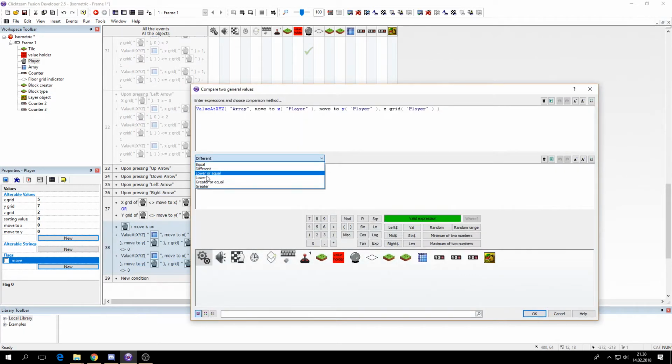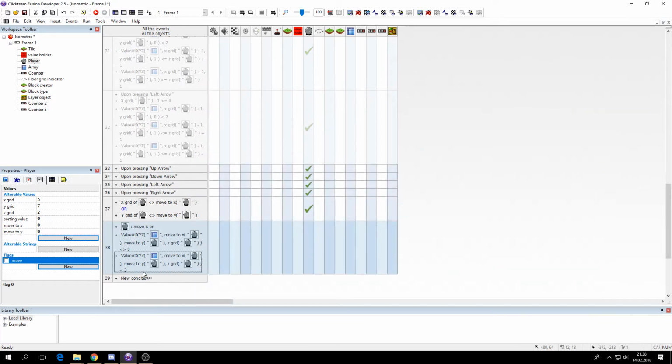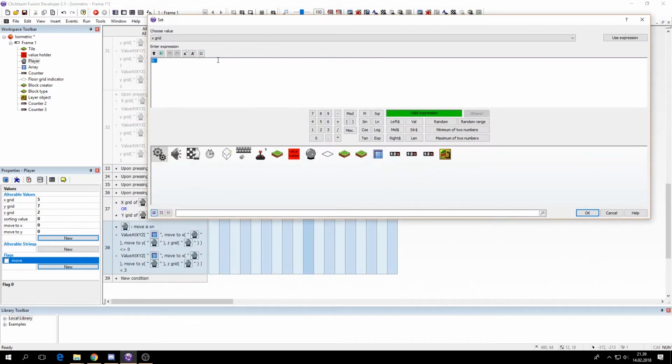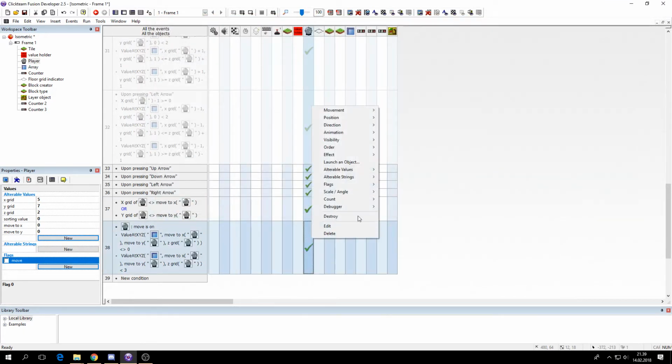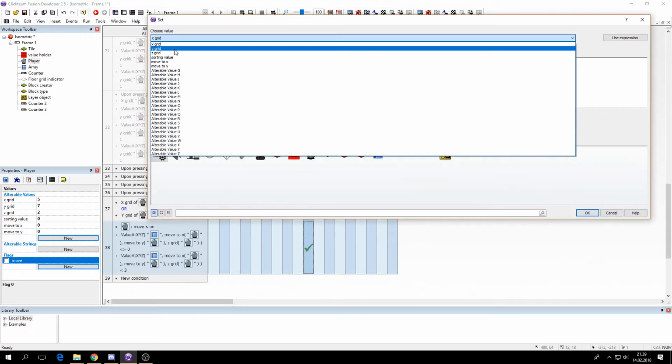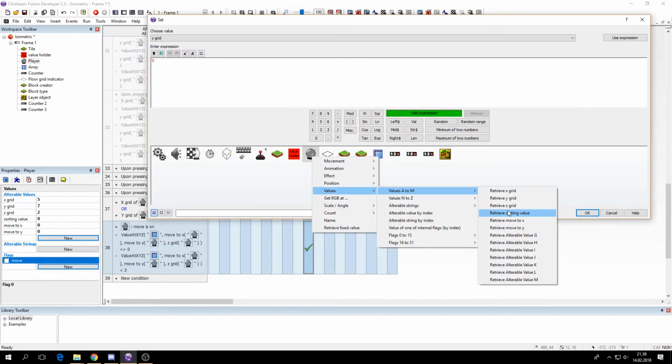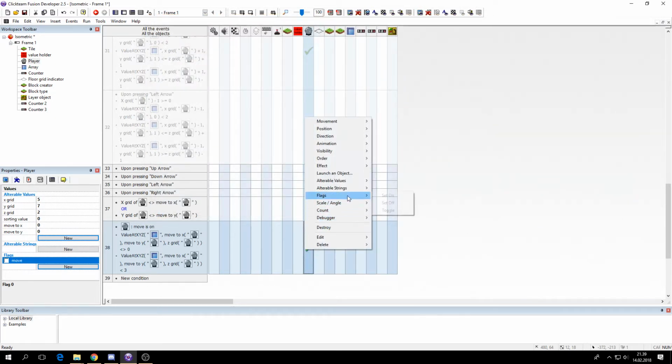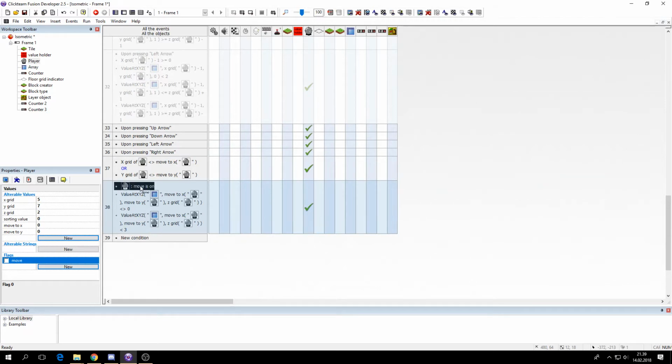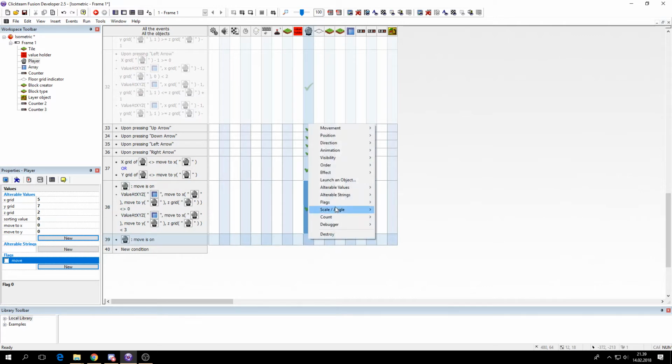But if it's lower than 3, we know it's not a water tile, so we can set its X grid to its move to X. And we can set the Y grid to its move to Y. We can set the flag off, and here we can just set the flag off.